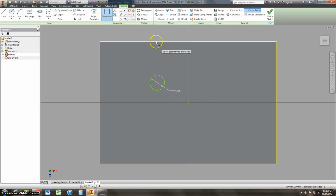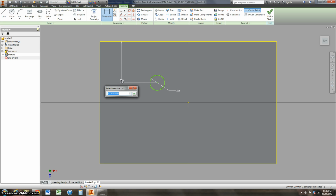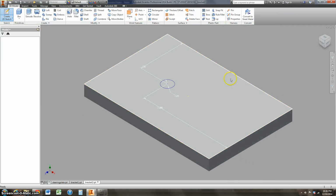And then I want to locate this. We'll select this top edge to the center of the circle. We can say that's 0.5 inches. Puts it right there in the center. We can go from this edge to the center of the circle. We'll say that's 1 inch. Oops, down here, 1 inch. Actually, yeah, that's fine. We can leave it right there. If you need to change it, you can change it. We'll say finish sketch.